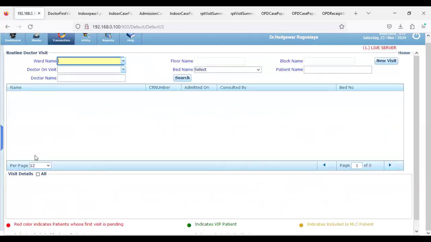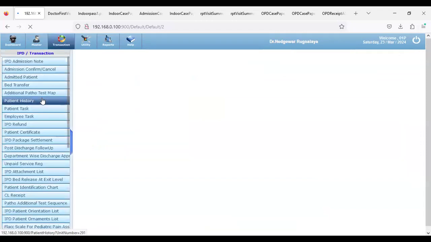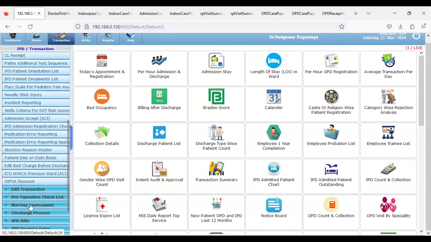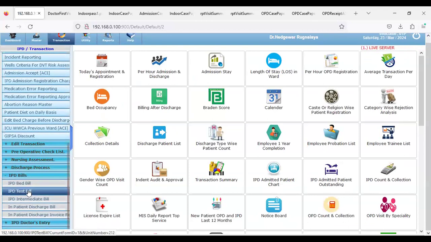Now we'll show, okay, this is visit round. That is fine. That will be similar to first round, second round. Now if we have to do, in this only, we will do some investigation. So we'll have to go to path lab. Okay, now we'll discharge this. Write a discharge summary now.